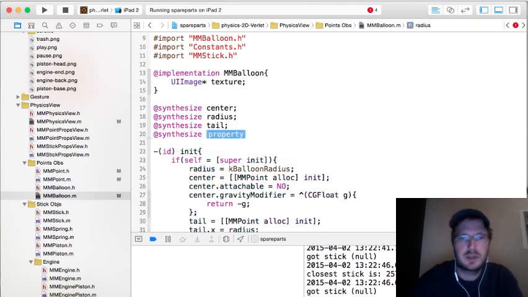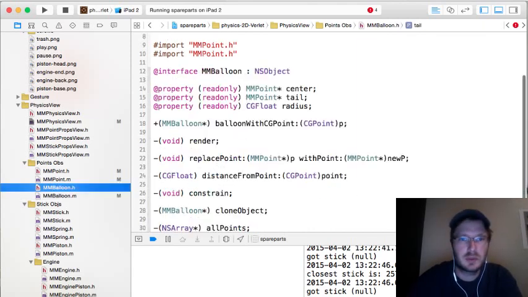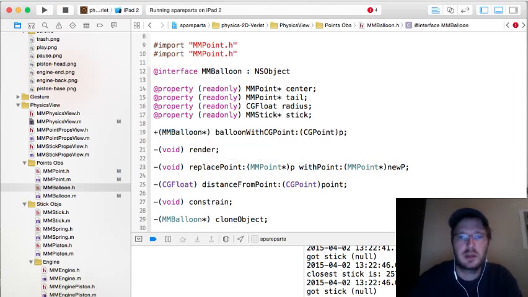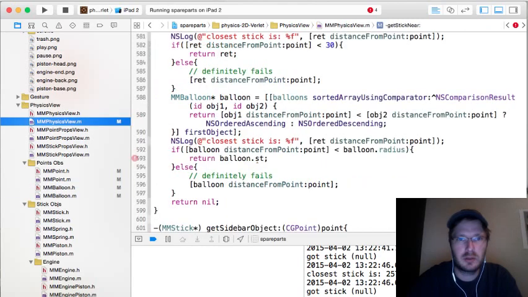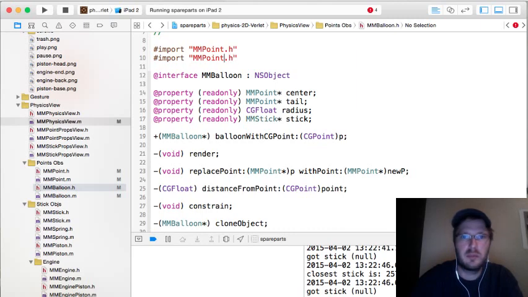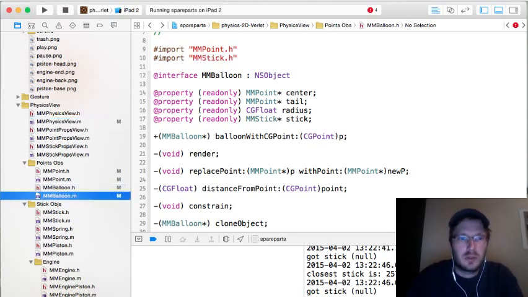So if we synthesize stick and we add a read-only property for the stick, there we go. So now in our, oops, what's here? Import. Here we go.